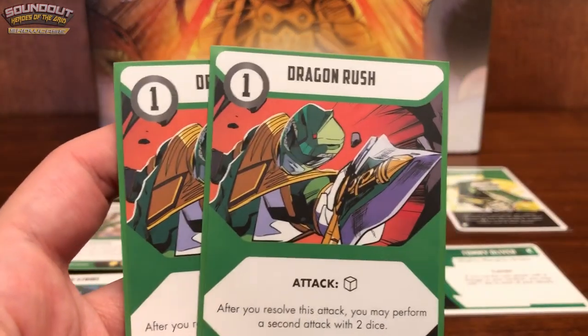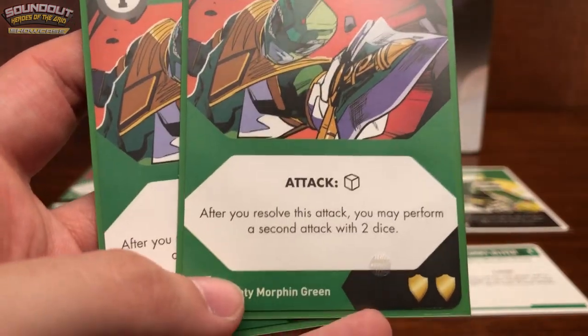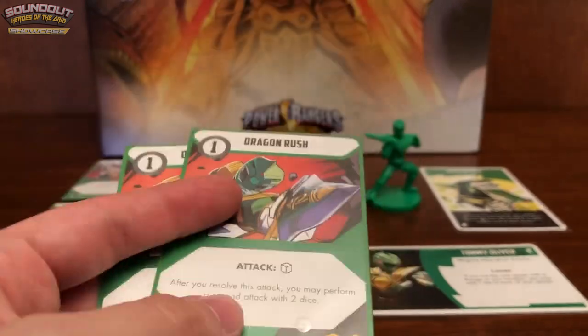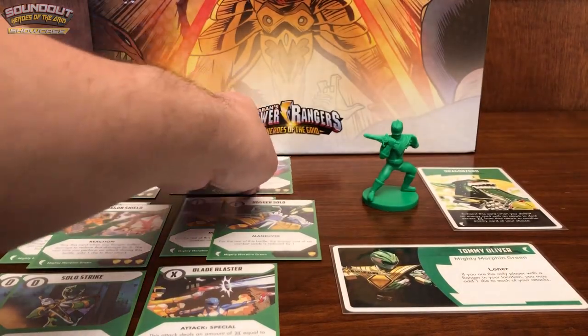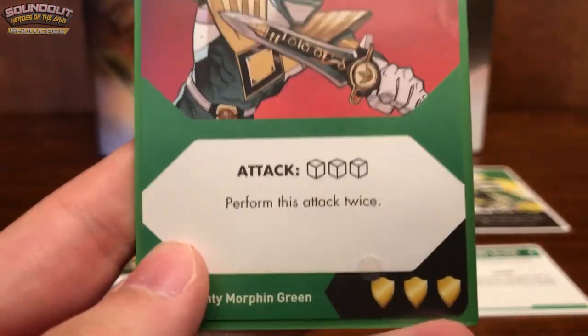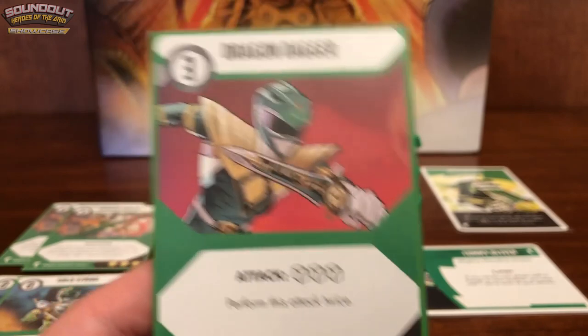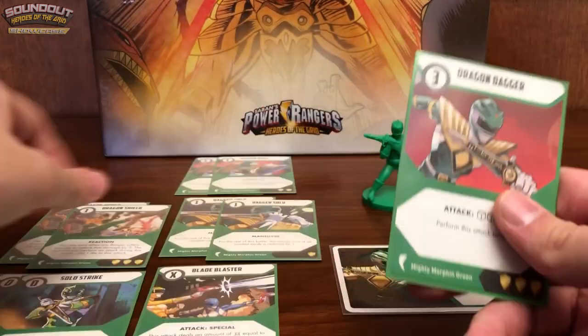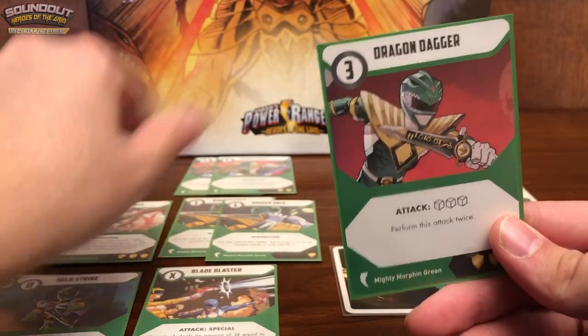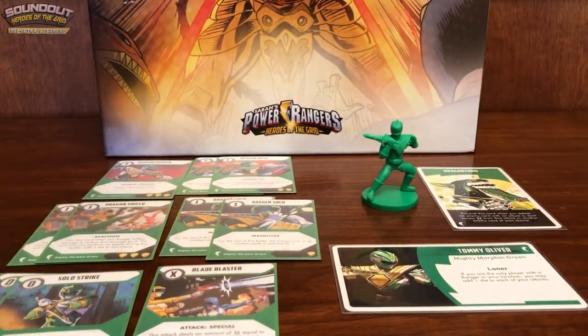It's kind of like he absorbs a lot of the effects that the individual rangers have that they could use for each other. Dragon Rush, one energy cost, one dice attack. After you resolve this attack, you may perform a second attack with two dice. So it's essentially a one dice attack followed up with a two dice attack, which is really handy. And his level three, Dragon Dagger: attack, three dice, perform this attack twice. The Armored Red Ranger Dragon Dagger and Dragon Shield have the same effects as these, just with different art specifically for Armored Red. So, pretty nice. I really do think Tommy is a solid character, and it should be interesting to see how the variation is when he is in the Tommy Oliver pack.